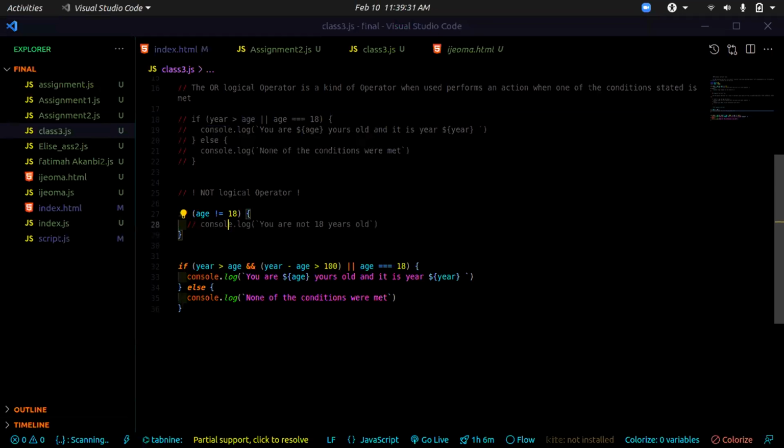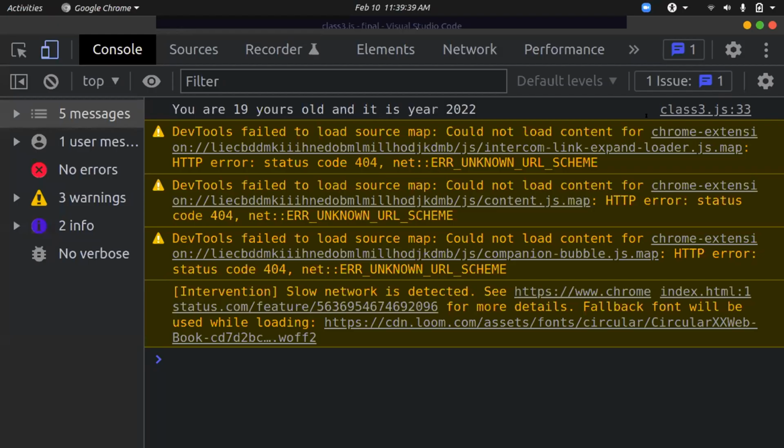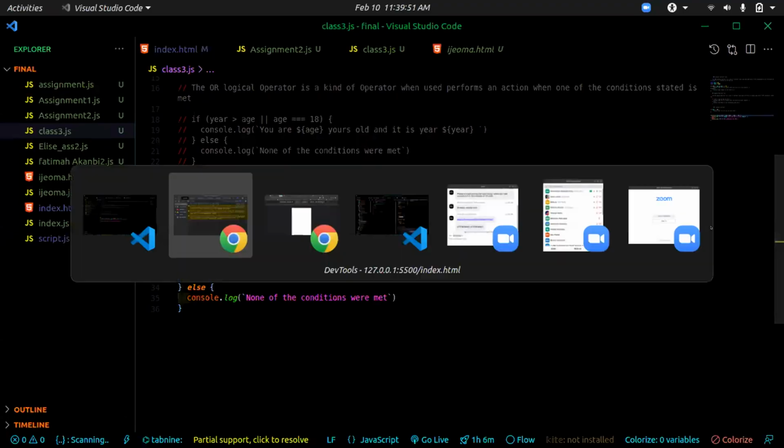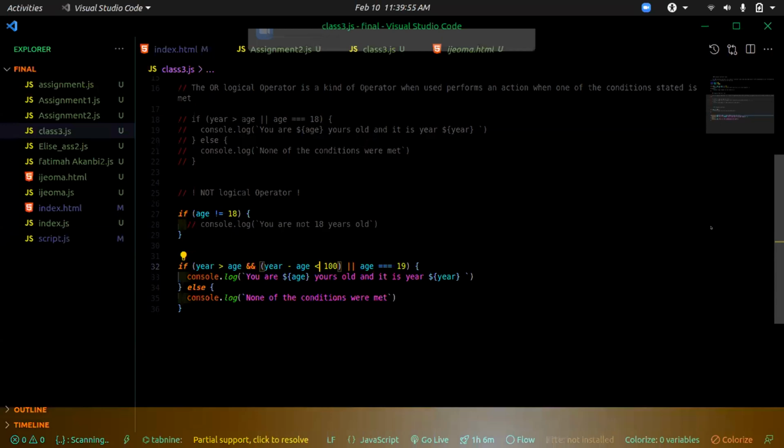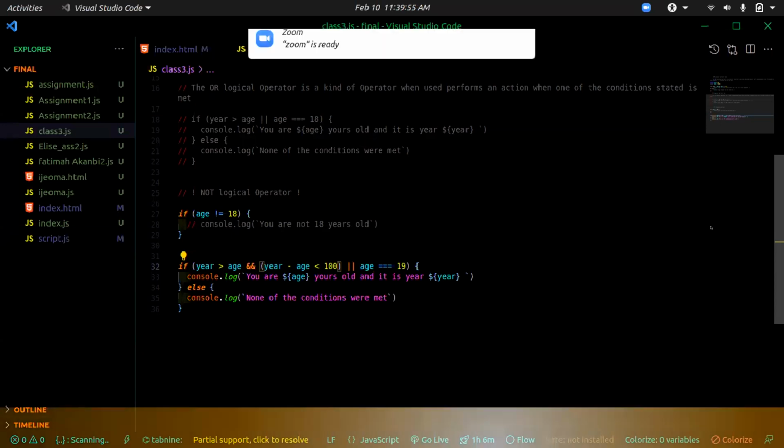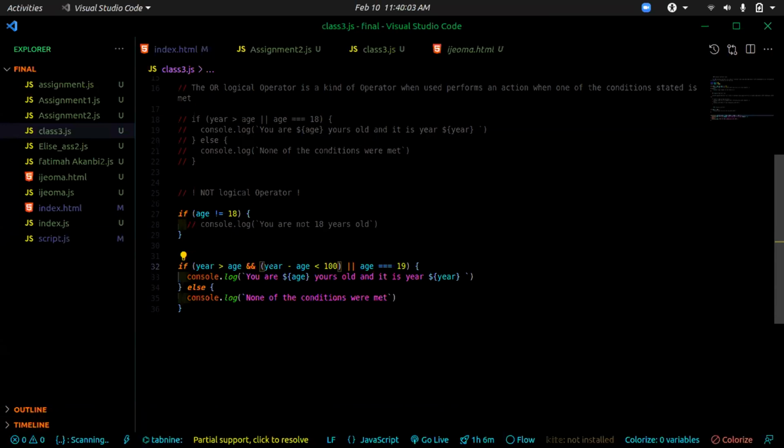So I say age is equal to 19 and this is less than 100. Let's print.